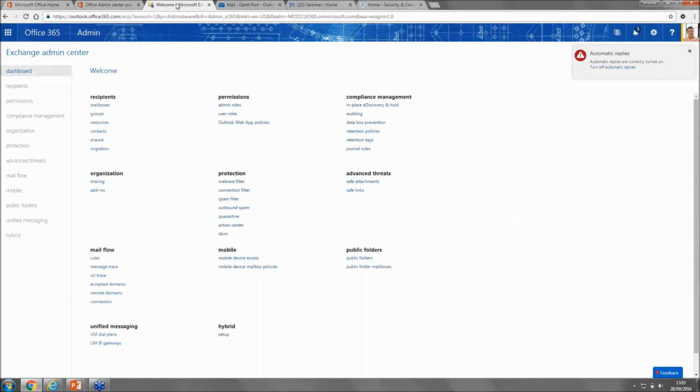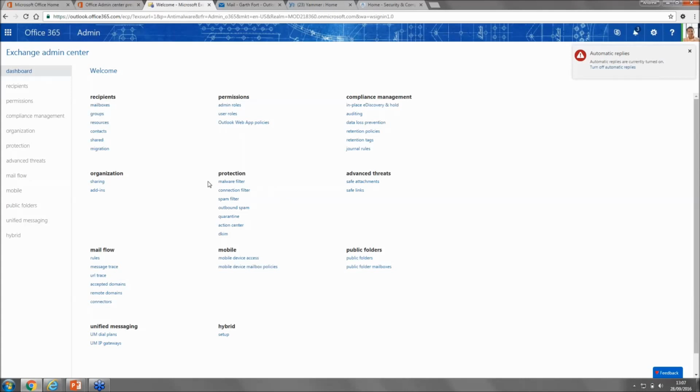Yeah, I think that's a really good point. I think there are two views of looking at that. One is from the IT administration point of view of how you're managing that Exchange service, and then what you see from the user. So here we can see the Exchange admin console, which will be quite familiar to anybody that is using Exchange 2013 or 2016.